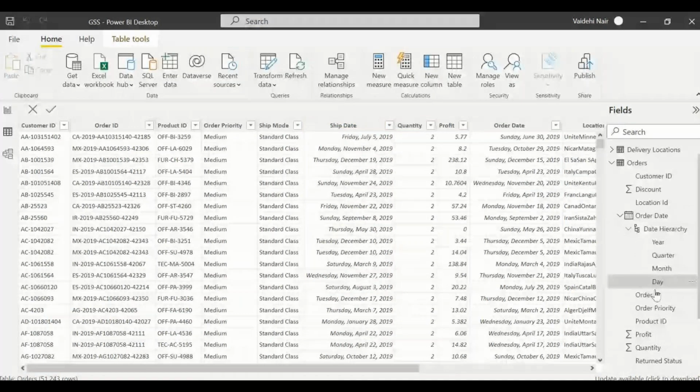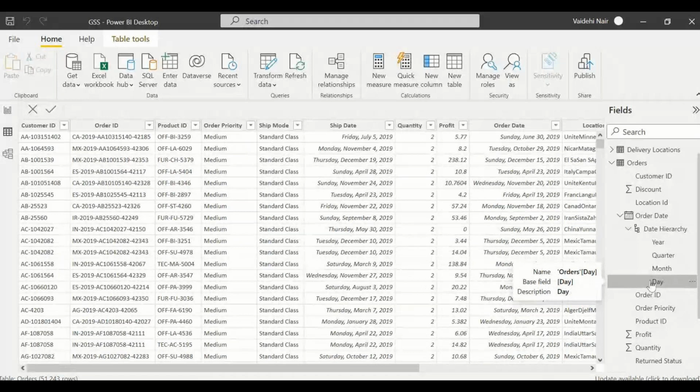Power BI is internally creating a date table for each date field. So if there are three date fields, three tables are created internally. In those tables, the year, quarter, and month calculations are done internally, right? Now what I want to do is analyze my data not by the standard calendar year. I want to analyze the data based on the financial year, which starts from 1st of April.